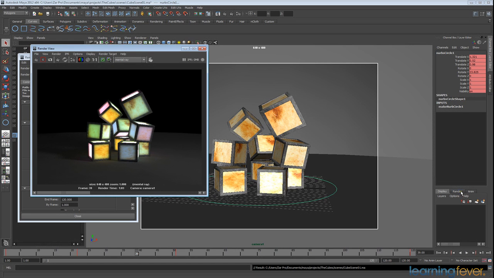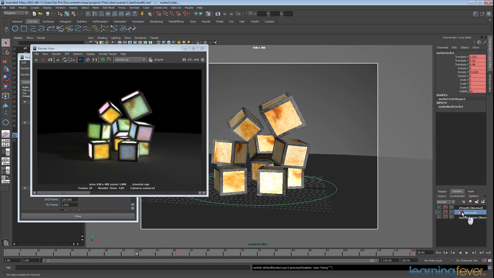And I'm going to come across to my Render Layers tab. And as you can see here, we've already got the master layer, which is what we see at the moment. So I'm going to right click and click Copy Layer. And then I'm going to do the same thing again, Copy Layer. This one I'm going to call AO, hit Enter. And this top one I'm going to call Z depth, hit Enter.